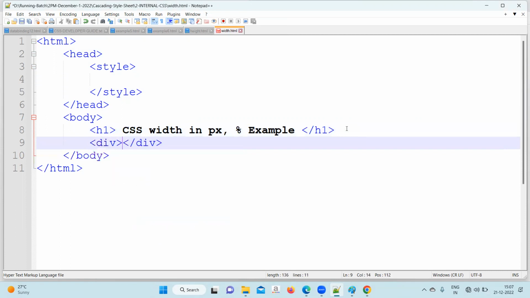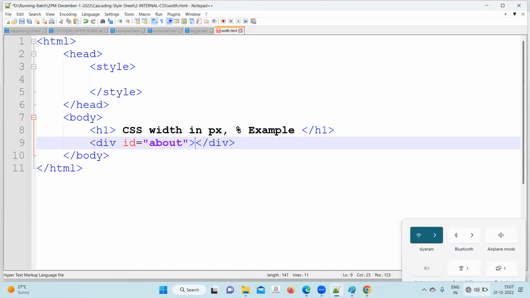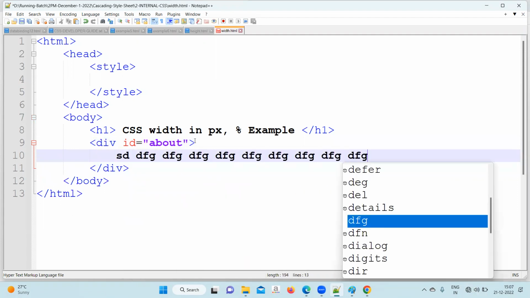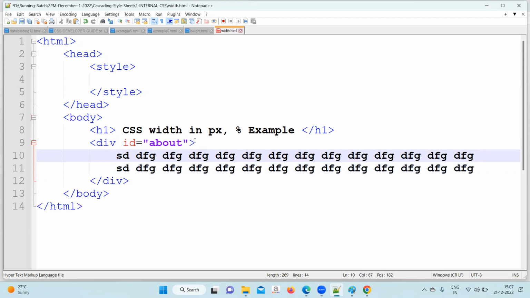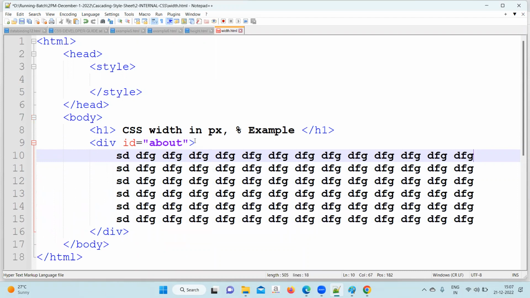Write a division tag, give any ID for this, about. Now go to this division, write some 3-4 lines again.